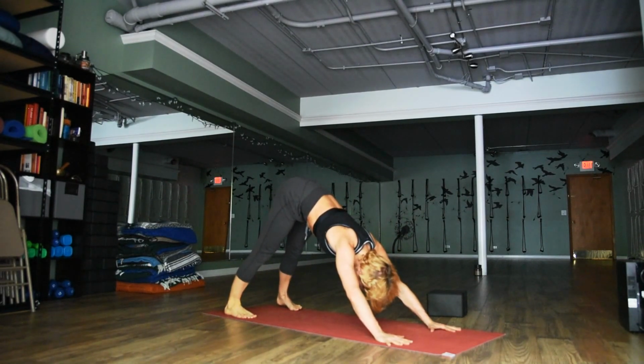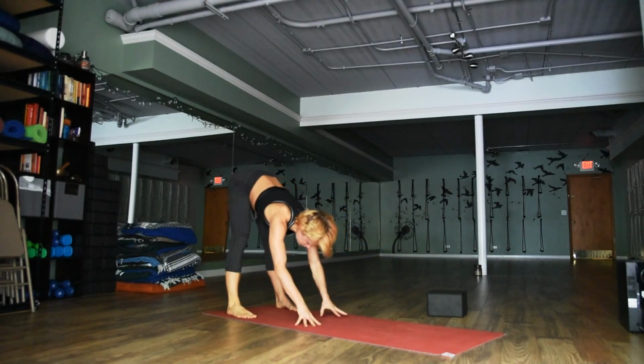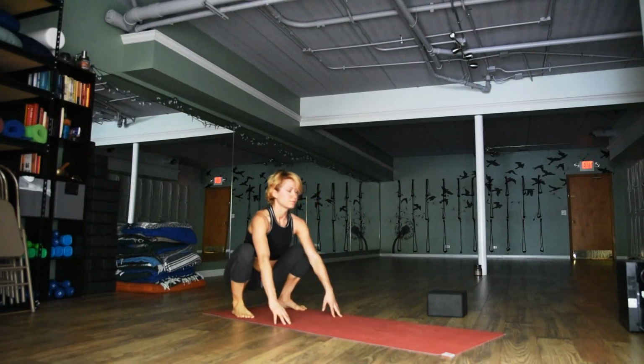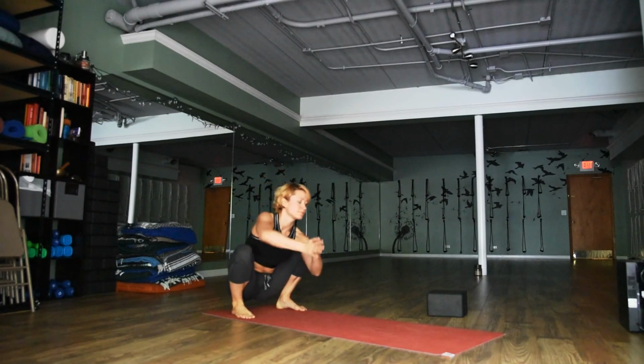Take your feet as wide as your mat. Walk your hands back to your feet. Inhale, lengthen the heart forward and squat the hips low for Malasana, yogi squat. With the elbows inside of the knees, draw the palms together and lift your sternum toward your thumbs.